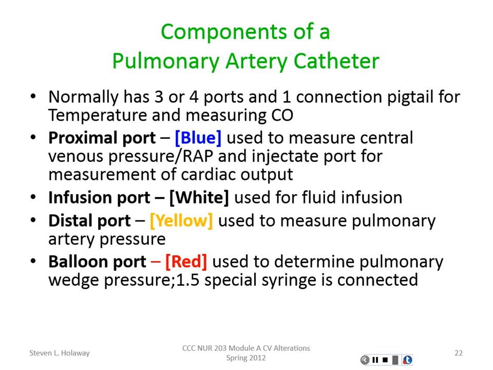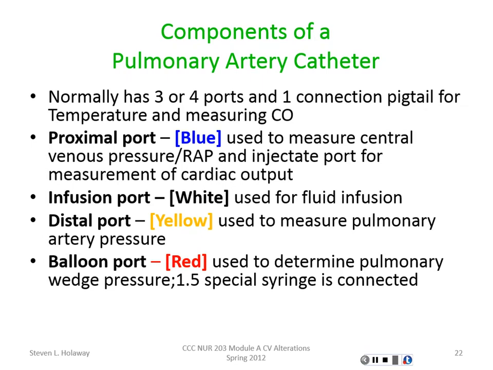This one is a VIP. It actually has a second infusion port, okay? And it's gray in color. It just depends on which one you have, okay? The yellow port is the major one. This is the one we use for measuring the pulmonary artery pressure and for measuring the pulmonary artery capillary wedge pressure. The red port is basically for inflating and deflating the balloon. That is all the red port is for.